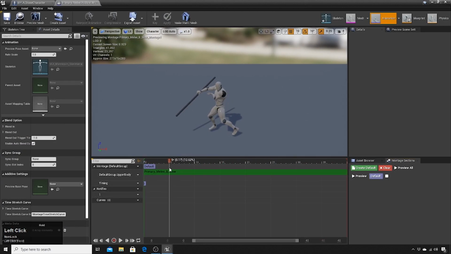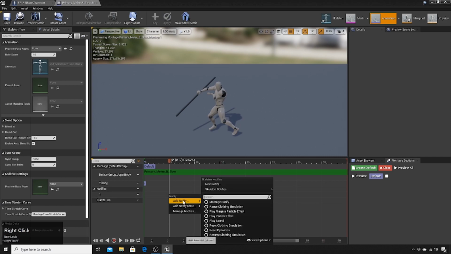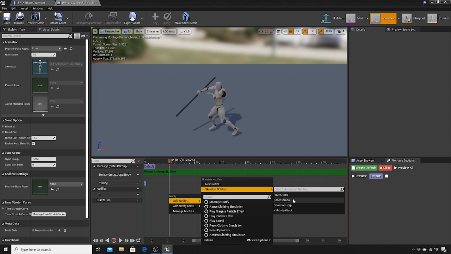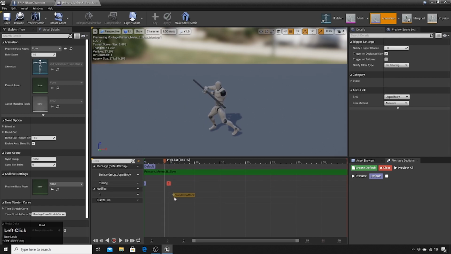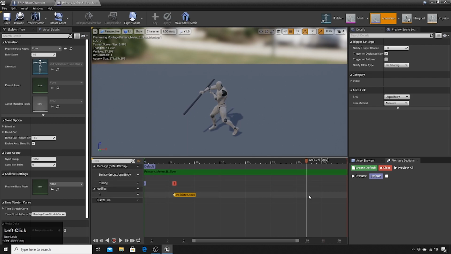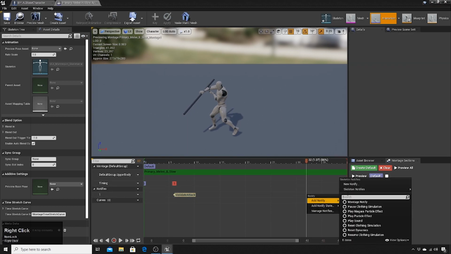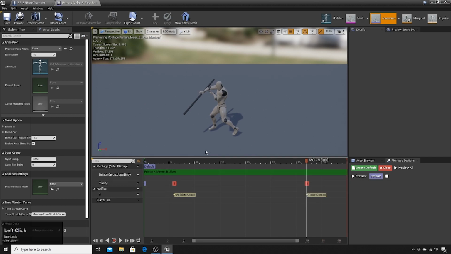Let's paste this here, and since we already created the validator tag to be here, we can move this a bit. 6 would do. Okay, and 30. And notify reset combo. Save.